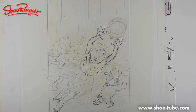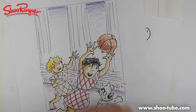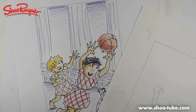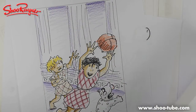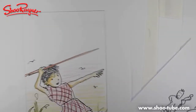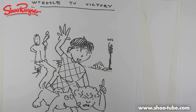It's not easy. Anyway, here we are. Look, these are more. And I put quite a lot of background in these, and I wasn't too sure about putting that background in, because with a series of books, you've got to make them stand out somehow. And I know there's going to be this banner up here with the title. And if it's just lots of ancient Greek temples in the background, it's all going to start looking a bit samey. So I tried to put different backgrounds in, but we'll see what happens.